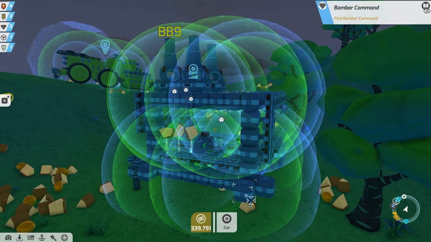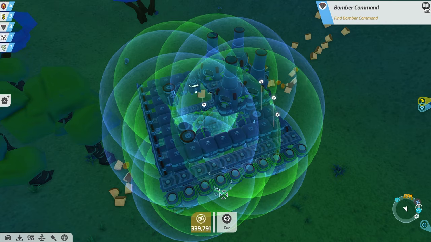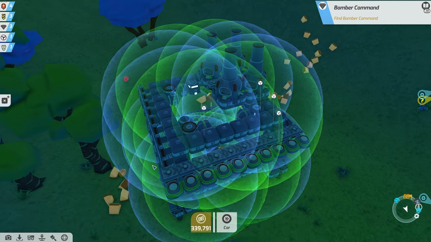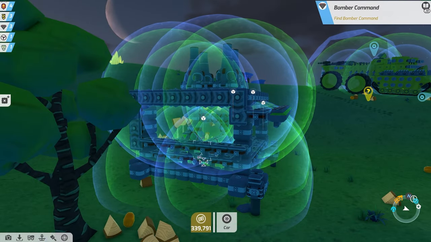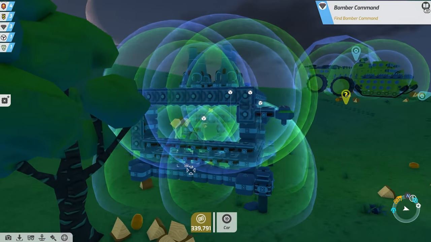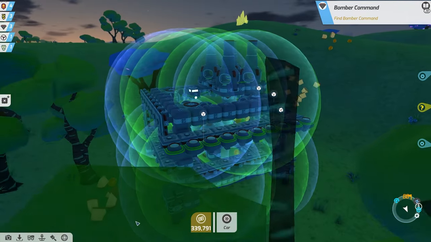I just don't know if it's... Looks like we offload onto these things right here, and then it takes the conveyor belts down. Wait, we have some over here, too. What do these do? What the world? Maybe something got blown off.